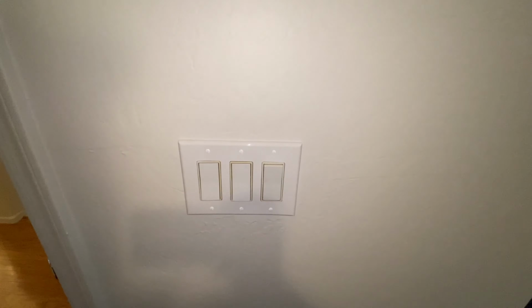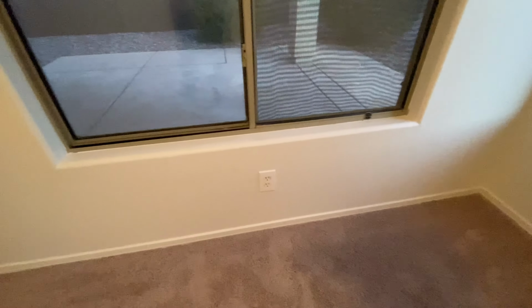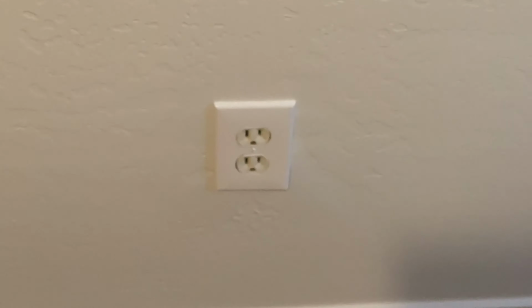So I'm replacing all the switches. The other thing they've got going is those switches are the square, and then some of the outlets are these old school smiley face creepy ones. Some of them are upside down. It's gonna be a little bit of a project. But really cool little home.